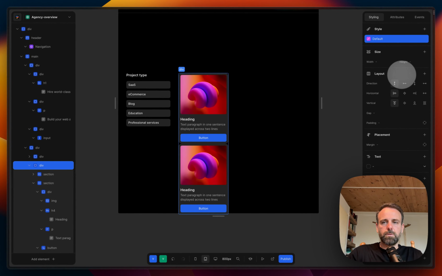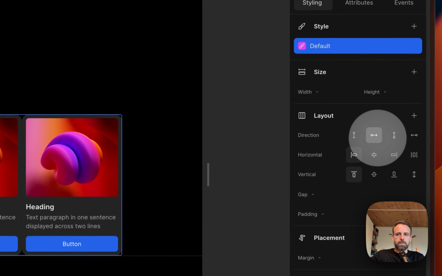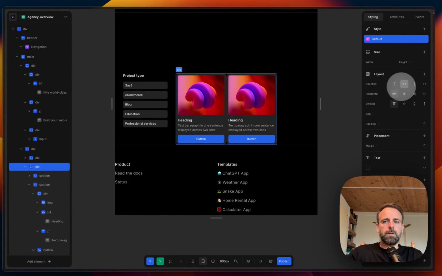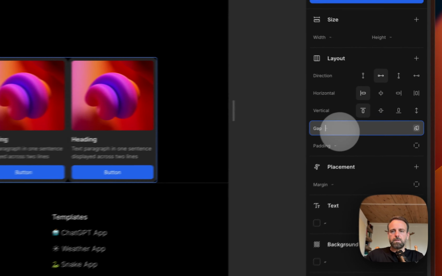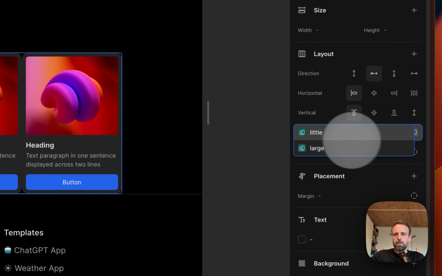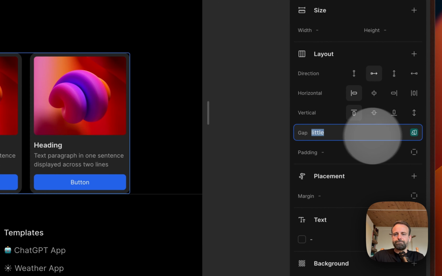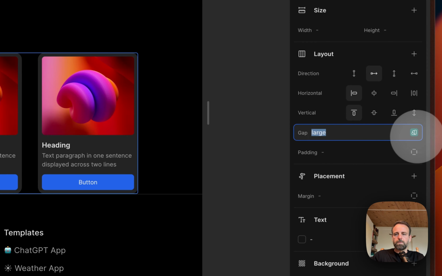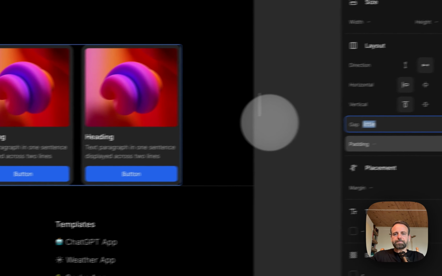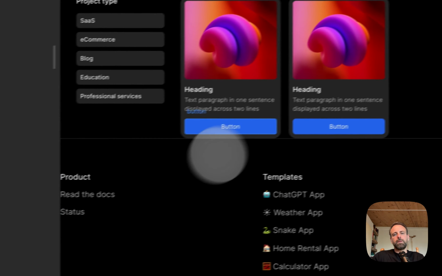We're going to go over to the styling tab, and click the direction right or row, and then it does this. And then we will also want a little gap because they're so close together. So we're going to do a gap here. Do little, maybe large. Actually, little was pretty good. So these are some of the things that we're going to do.